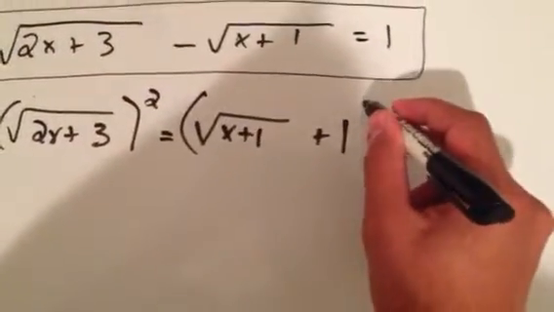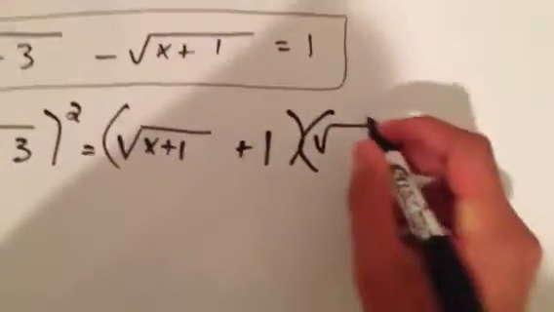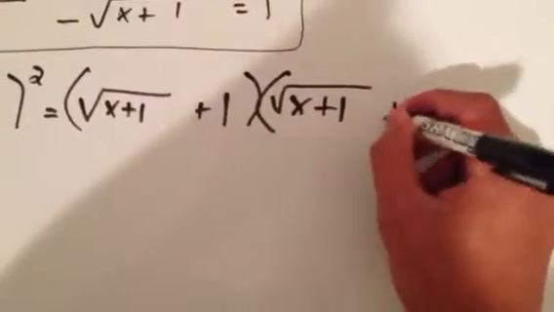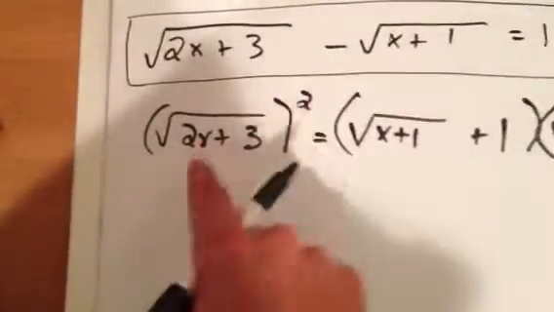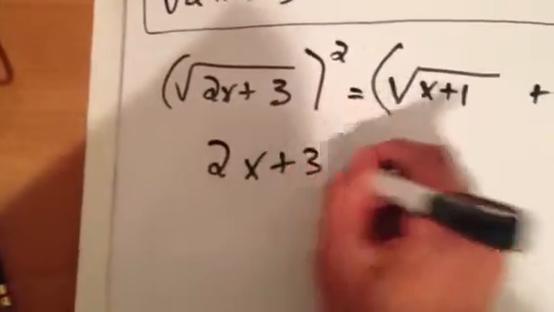And when there's more than one term on one side of the equation involving a radical, don't just put the squared sign, just write it all out. Because if you write it all out, then you won't necessarily make a mistake. So when I square this, the radical goes away. So I'm left with 2x plus 3 here.